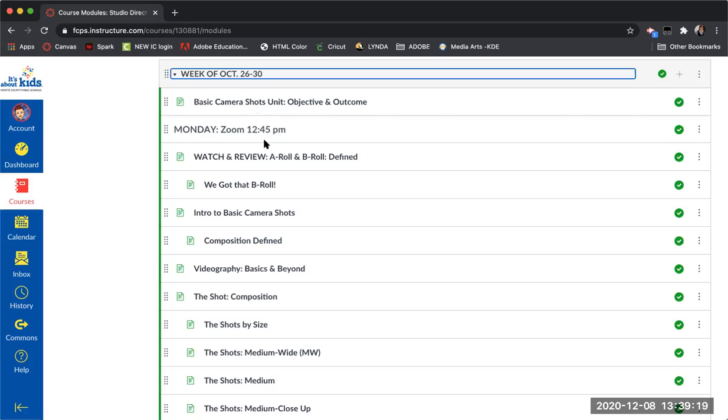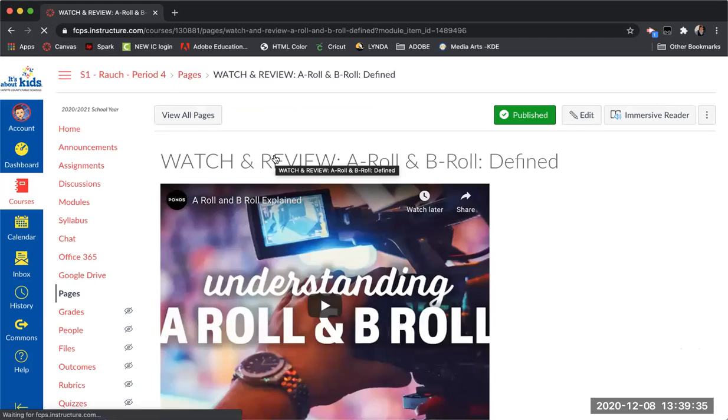There will be one section where I'm going to have all the camera shots, and you're going to match them with the definition. So, first of all, do you all remember, this will probably be a question or a match, maybe a match: what's the difference between A-roll and B-roll? Anyone want to take a stab at that?